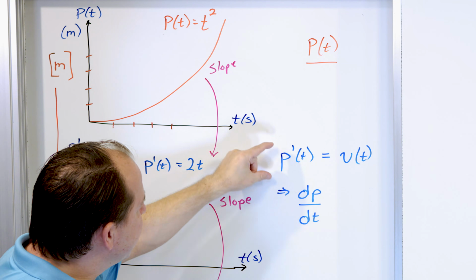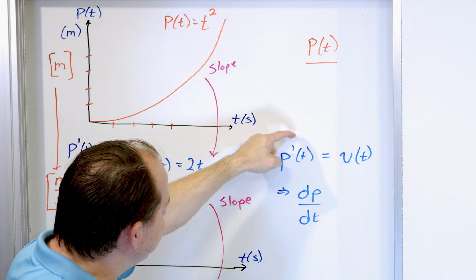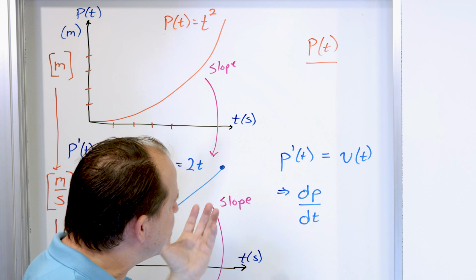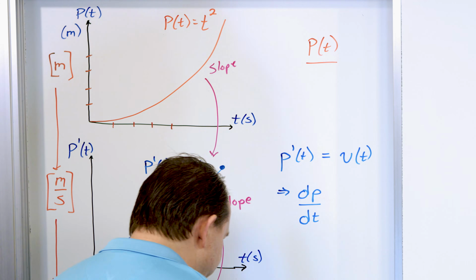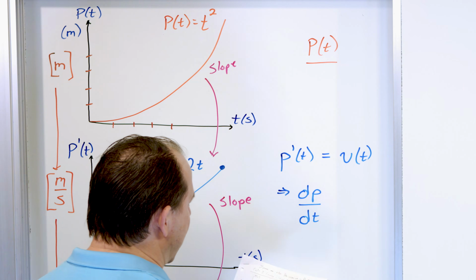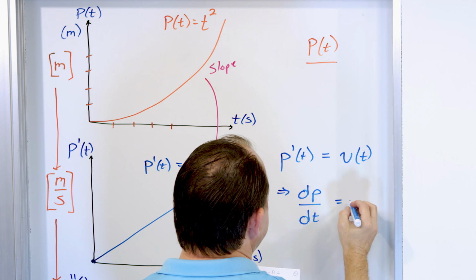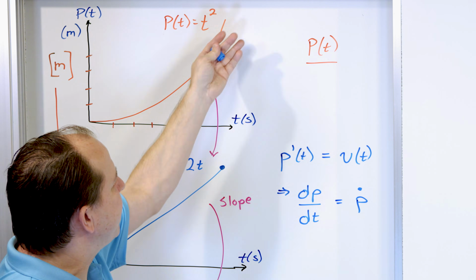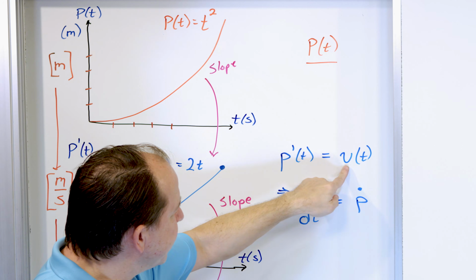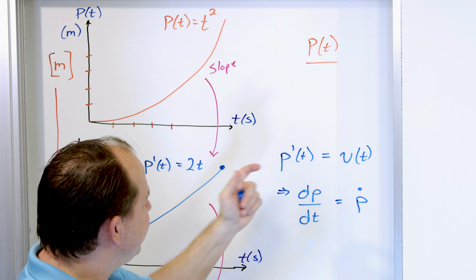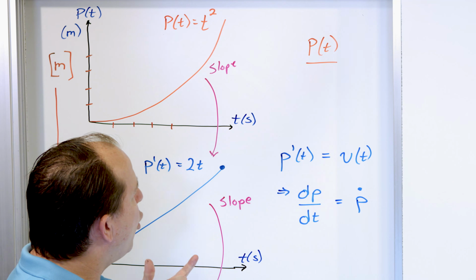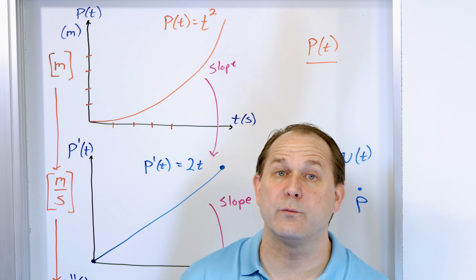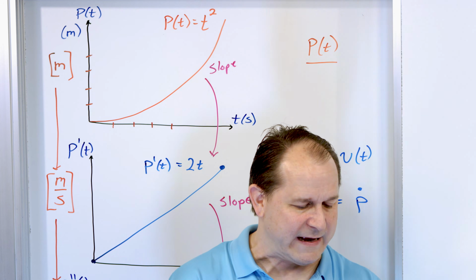So this is how we write derivatives. We can say it as p prime of t, that means the derivative of the position function. We can also write it as dp dt, which means the change in the position as a function of time. That's exactly what I've been saying in words. Another way you can write it, which is not as often, is p with a little dot on the top. So all of these are different ways to say the derivative of the position function. You could call it the velocity function v of t, or p prime of t, or dp dt, or p with a dot on top, and the dot means derivative. There are many ways to write derivatives down. It's all notation, but they all mean exactly the same thing.